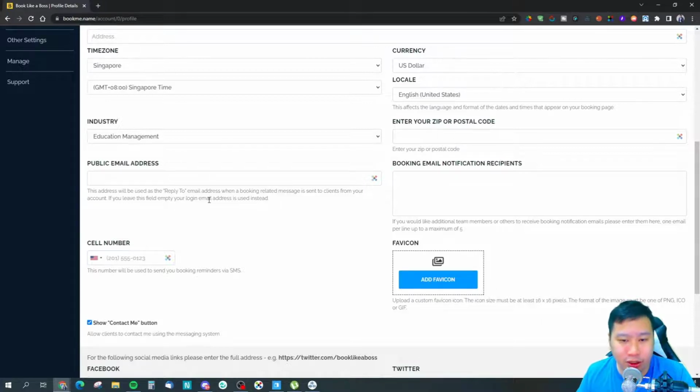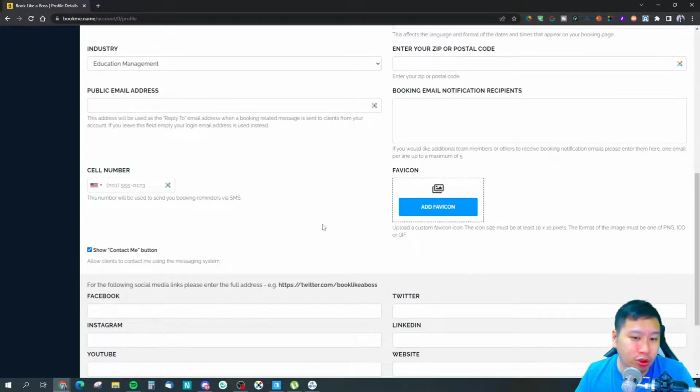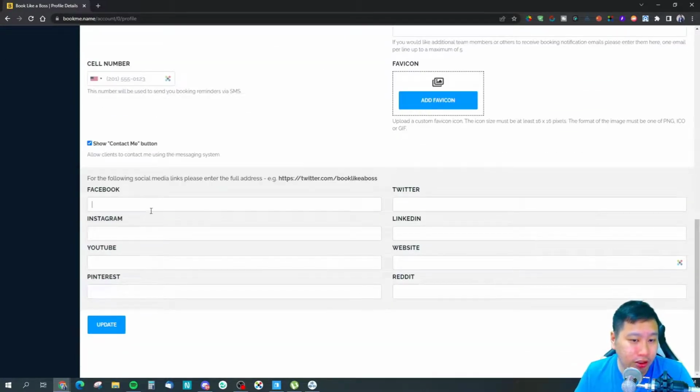Okay, so what happens is when people make a booking, you can have someone reply to a different email address, that will be a public email address, and then booking email notification recipient. So you can add up to 5 different team members to receive notification emails. You can put your favicon and then your social media links in here as well.